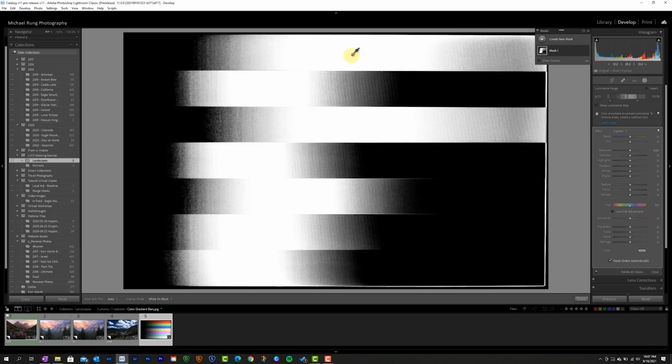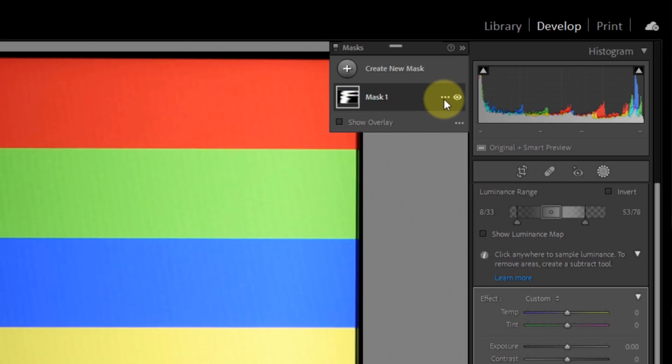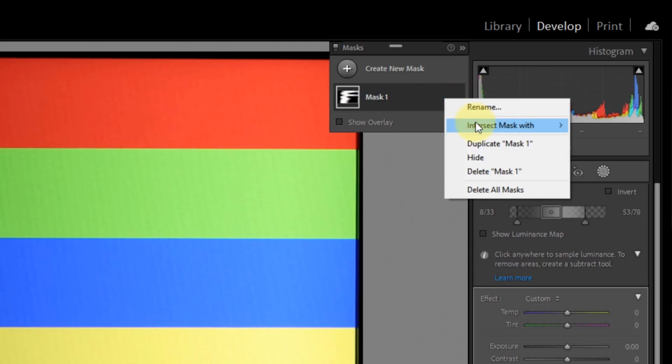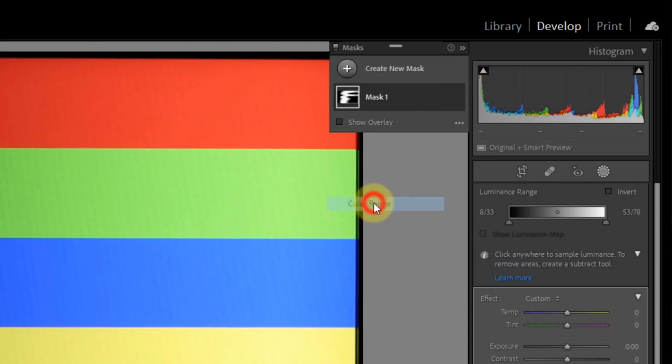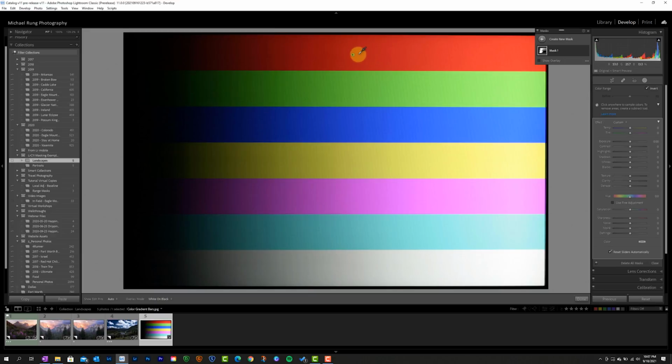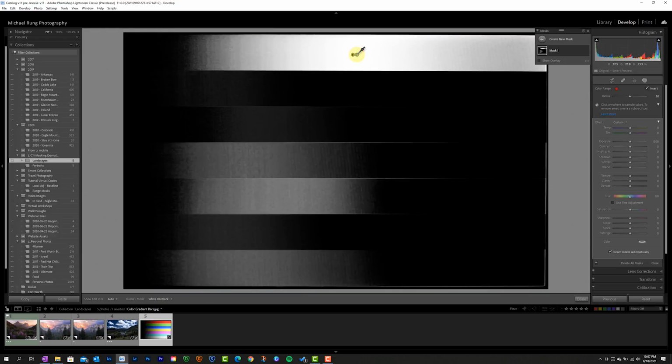You can see that there's fall off on the left. There's a little bit of fall off on the right. So I'm focused more on the mid-tone range of the red bar. But again, it's looking at the entire image. So right now I've got the midtones of all the colors selected. So this, once again, is where I can use intersect. So I'm going to click into the menu, intersect mask with, select color range in this case, because all I want to impact is the reds. So I'm going to click into the reds. Now you can see that for the most part, all of the other bars are excluded, and I'm only going to be impacting that middle range of the red bar itself.